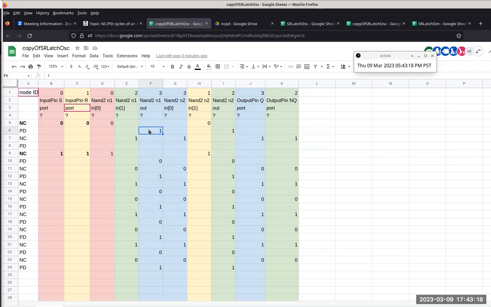Because if you have a NAND gate, let's think about a regular AND gate first without the negation. Okay, so let's look at a regular AND gate. If at least one input is a 0, what can you confirm the output is supposed to be for a regular AND gate? Yep, exactly. But this is a negated AND gate. So with a normal AND gate, it would output a 0, but with a negated AND gate, it outputs the negation of a 0, which is a 1.